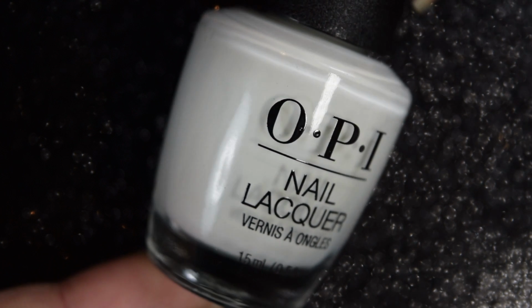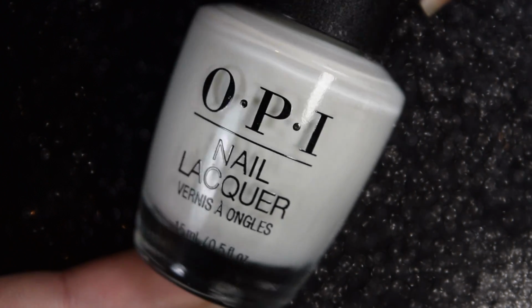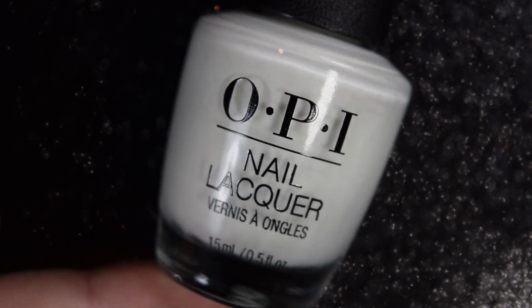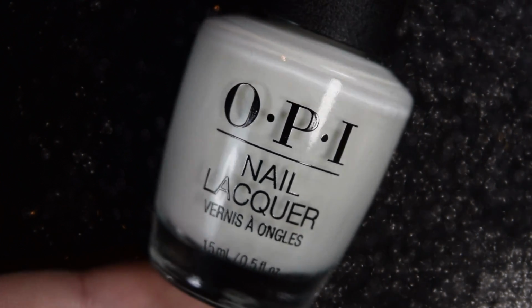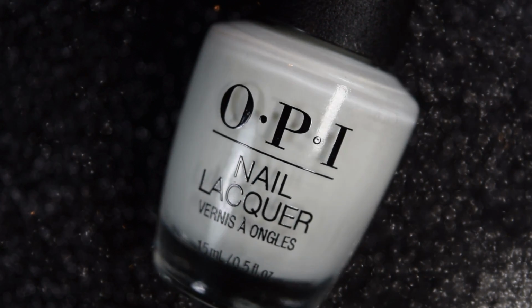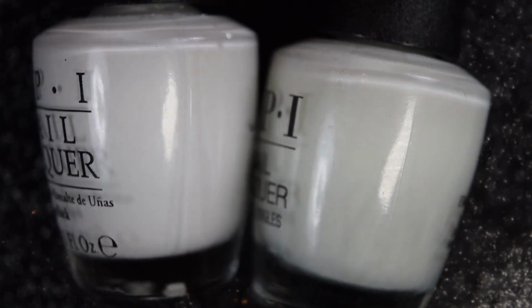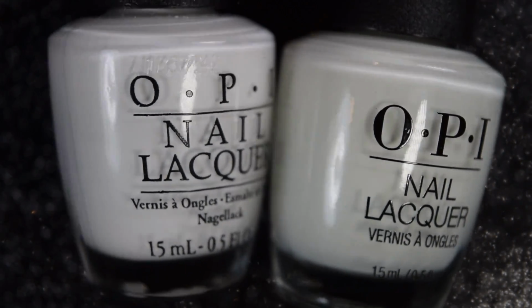Up next we have Don't Cry Over Spilled Milkshakes, and this is an almost white, but it's got like a touch of gray blue in there. Unfortunately, I'm the only person in existence who doesn't own My Boyfriend Scales Walls, so I don't have a comparison of that, but I did want to go ahead and show it to you again next to Alpine Snow just to show you that it is not white. It does have a touch of something special in there.